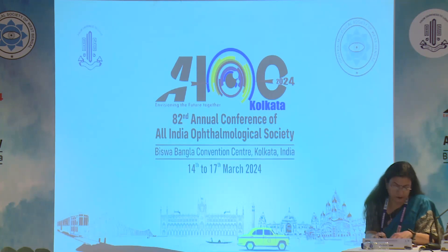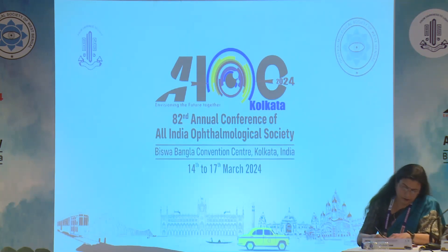A questioner noted that clear cornea is required for this procedure and asked whether this means most cases treated would not be the very severe cases typically seen in this country. The presenter confirmed that the cornea needs to be clear enough to visualize the angle and perform the procedure, placing these patients in the moderate glaucoma category.